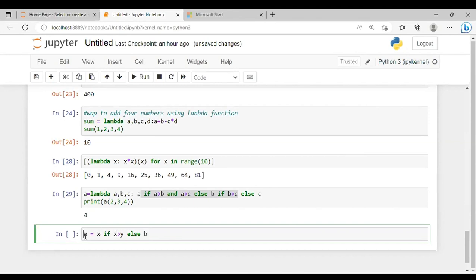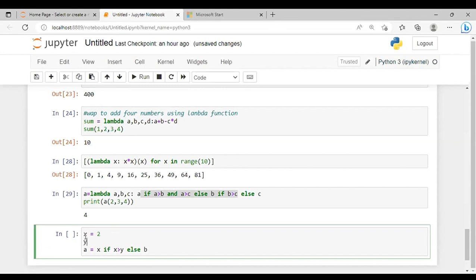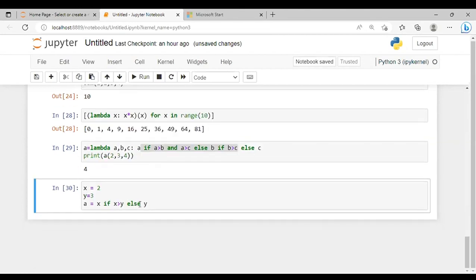Let me define not a b here, it's y. x is equal to 2, y is equal to 3. Now let us see what is happening here.